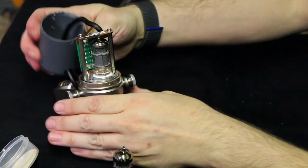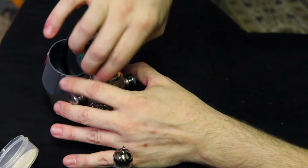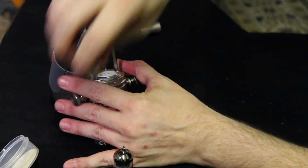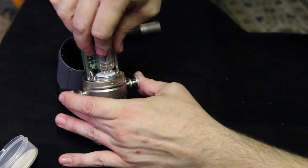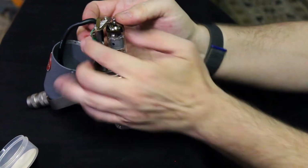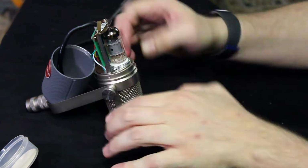So once the body's off, you'll see that the tube is right there. Just give it a little pull. Make sure the pins are lined up on the new one. And you'll see the tube.